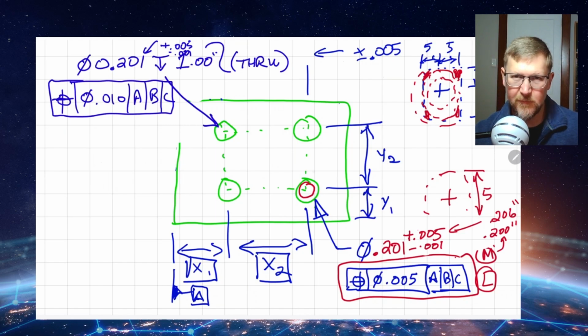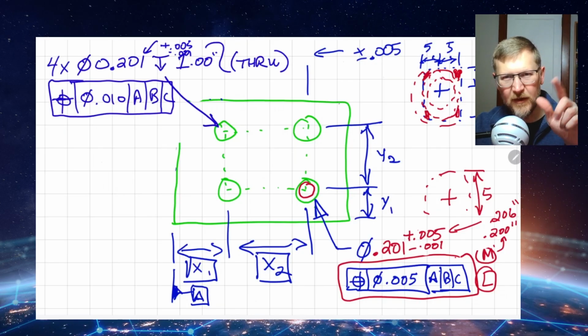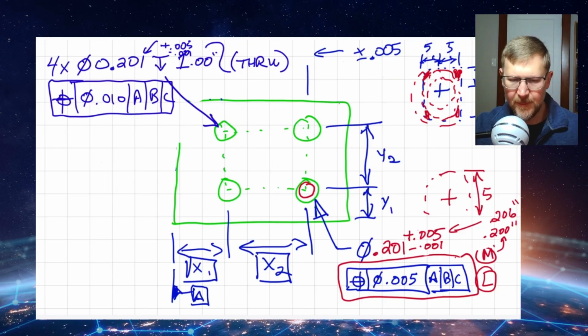Now in this case, there's 4 holes, and so we usually put a 4X up in front. Sometimes people have used typical, or they'll say PL for places, so it may say 4PL for 4 places. Kind of the general industry standard is to use a 4X to indicate there's 4 locations where that hole applies.